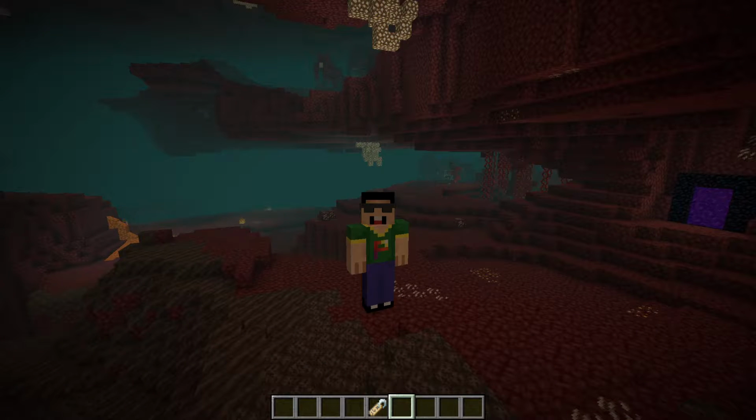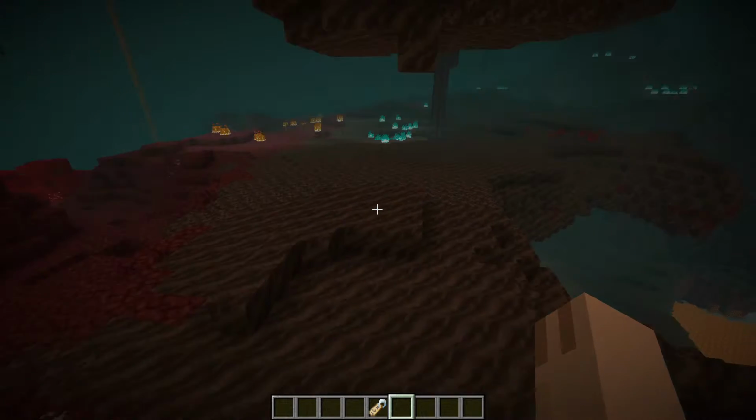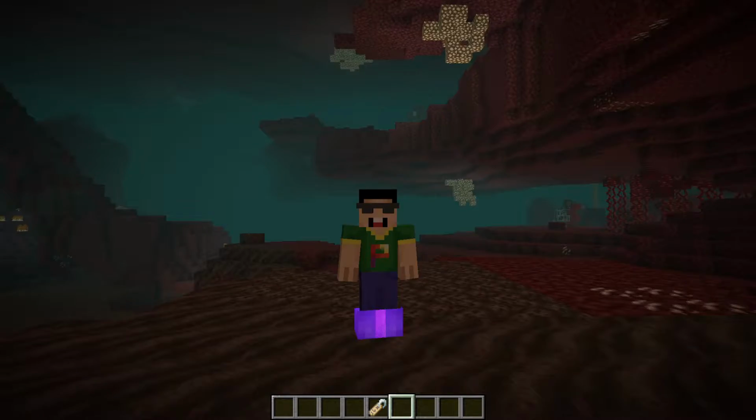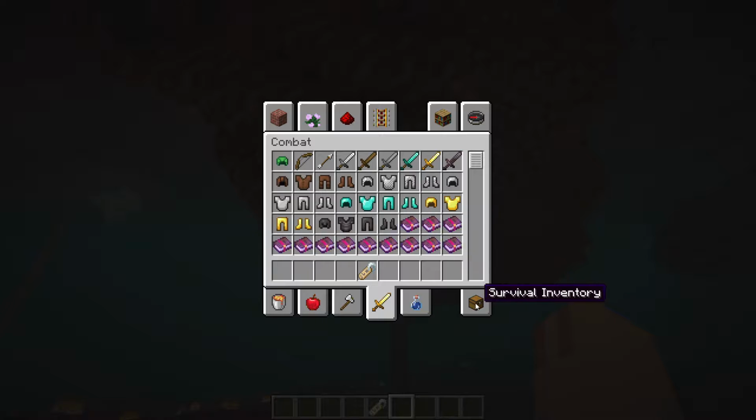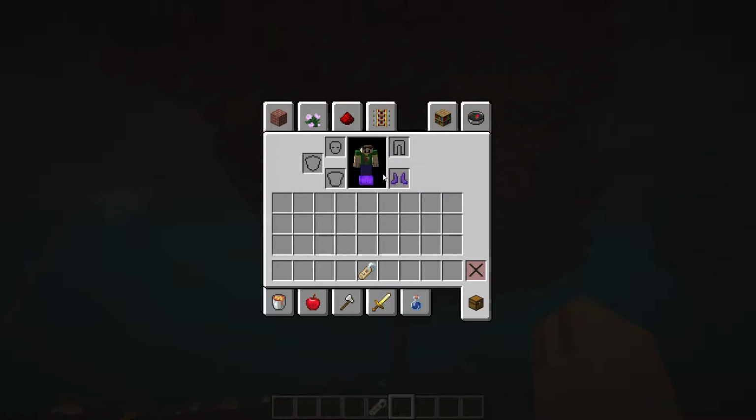I'll get them right away. So boom. So now I have got myself Soul Speed 3 boots, as you can see in my inventory right there. I can just show you that. There you go. We have Soul Speed 3 boots, and there's Netherite boots as well.